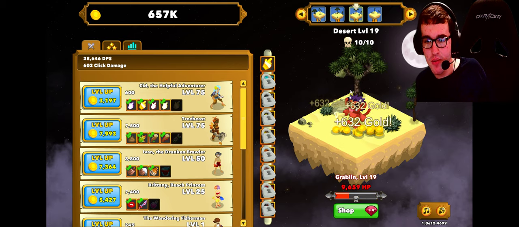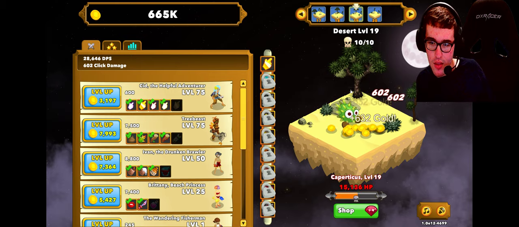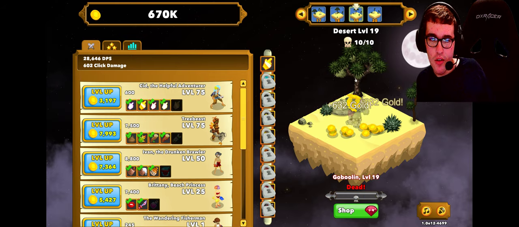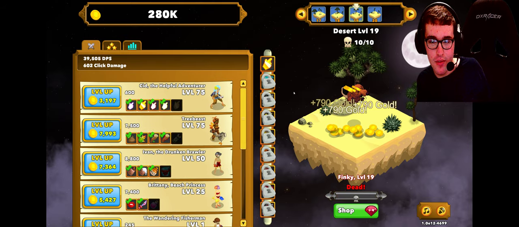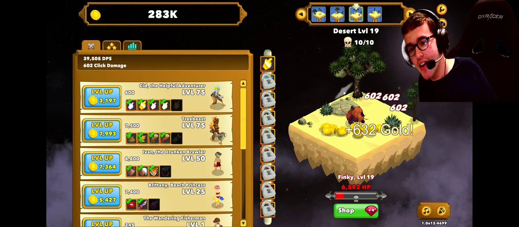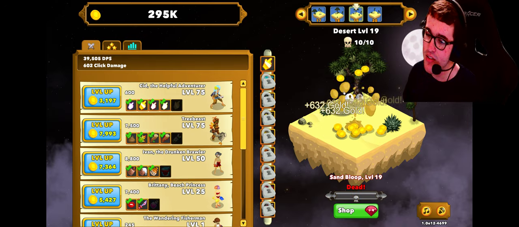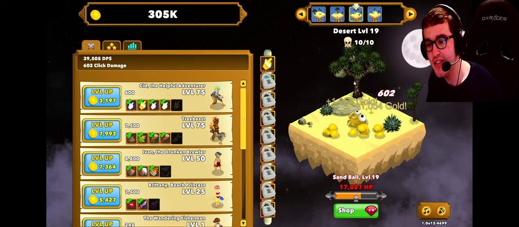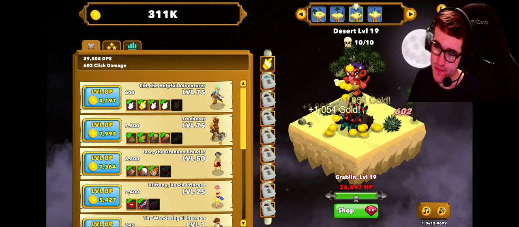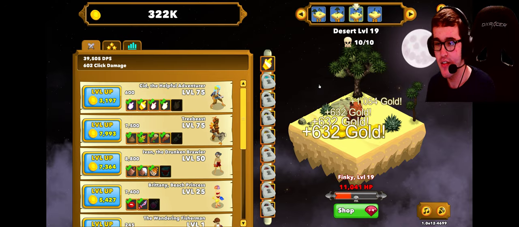Alright, I gotta do a new one. Okay, I hope this is enough. Money. Yeah, I was getting a lot of money every time. I guess it was the heroes killing the monsters really quick for me, so I didn't realize that. So, alright. See how fast I can do this without Clickstorm.